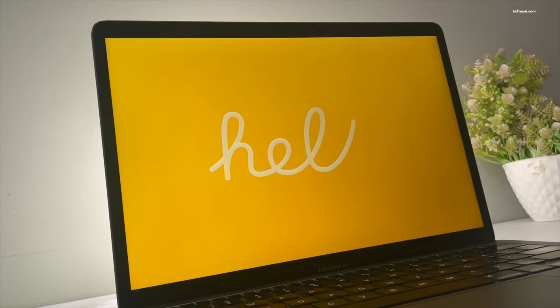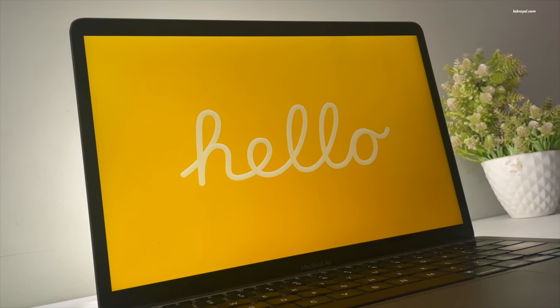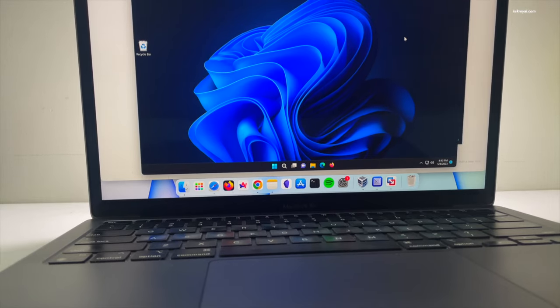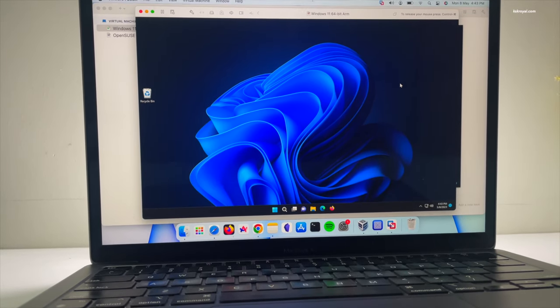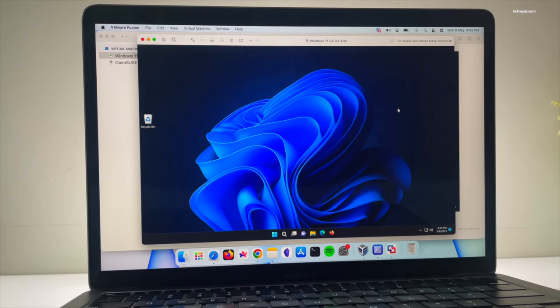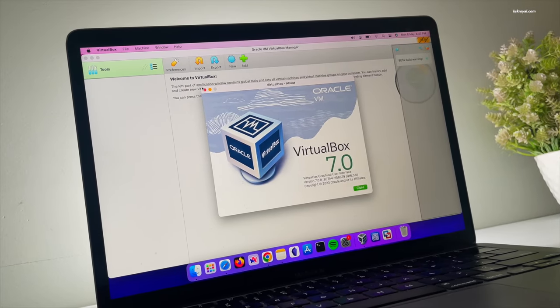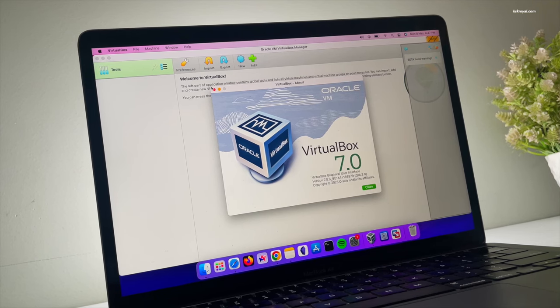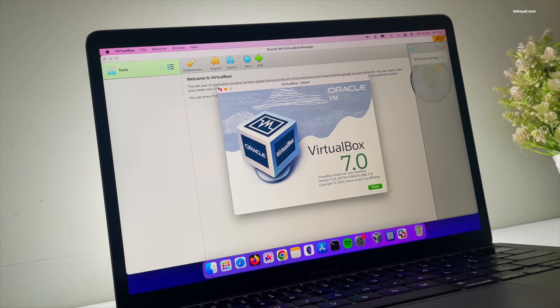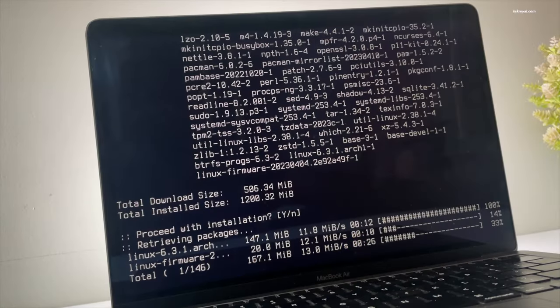In this video, I'm going to show you how to create and run virtual machines on any Apple Silicon Mac that allows installing Windows 11 or Linux ARM Edition. We will be exploring the best virtualization software tools available for the Apple Silicon Macs and find out which one is an ideal choice for you to create and run virtual machines on the Apple Silicon Mac.